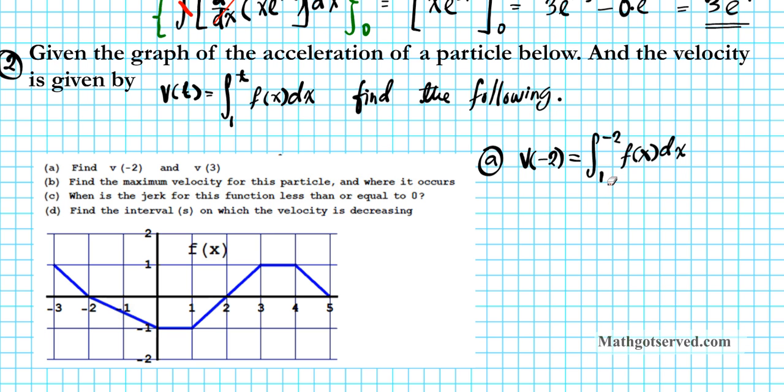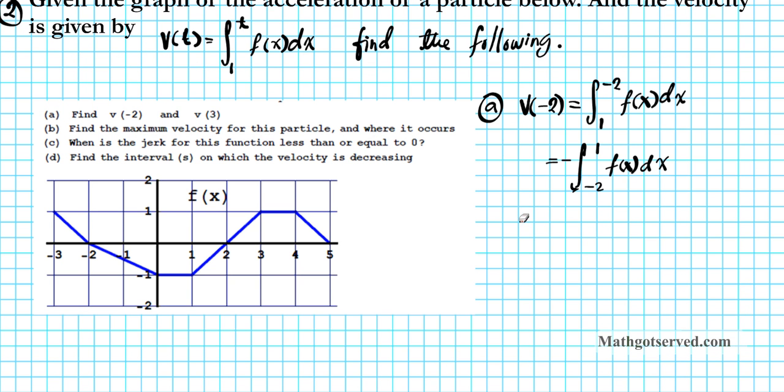If we look at this order of integration, you'll notice that it's actually going in reverse order. You're going from 1 to negative 2. So can we switch the order of integration here? The answer is absolutely, we can. So let's go ahead and do that. We can write this as negative the integral from negative 2 to 1 of f of x dx. So we're looking at the area underneath the curve from negative 2 all the way to positive 1. Alright, so let's go ahead and evaluate this.